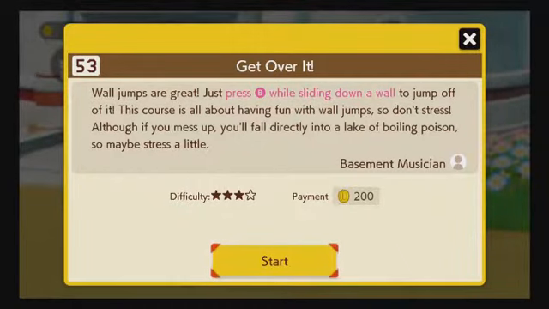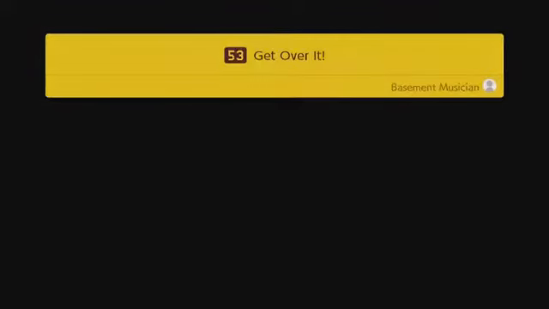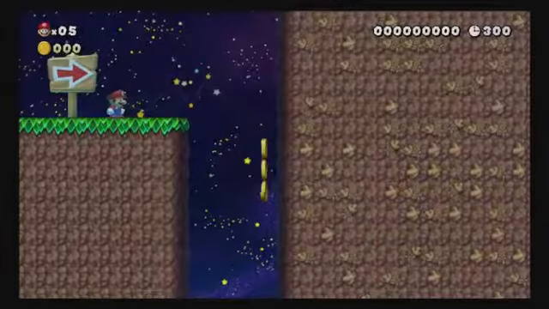Wall jumps are great. Just press B while sliding down a wall to jump off it. This course is all about having fun with wall jumps. Don't stress. Although, if you mess up, you'll fall directly into a lake of boiling poison. So maybe stress a little. Basement position, 3 stars, 200 coins. If it wasn't for the, you know, basement of poison, that wouldn't be so bad. I'd take it. Anyway, let's move right along here.